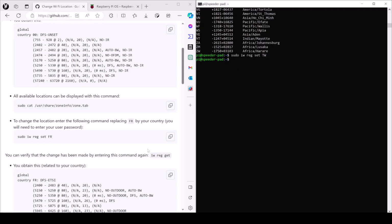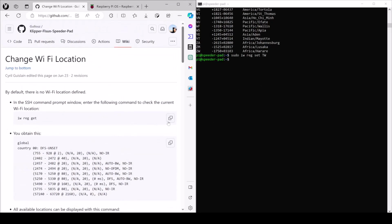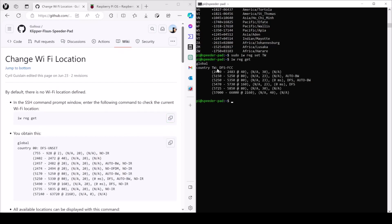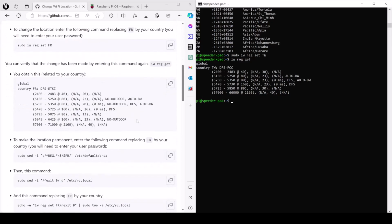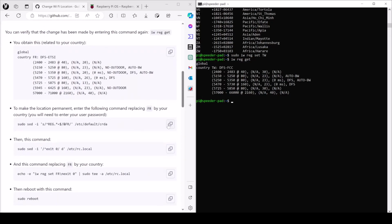Now, at the very end, it says FR in the wiki. You'll have to change that to your country code. And then you will check to see if it's now set correctly. Now, if it's set correctly, you'll have to write it into the settings so that it's permanent. And so you'll run through the following commands one by one.